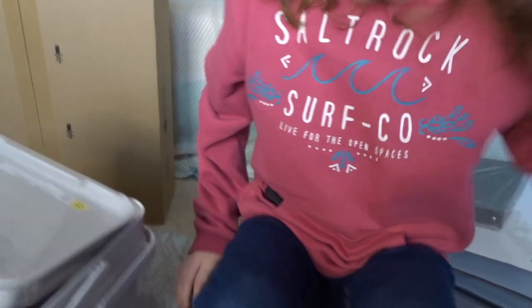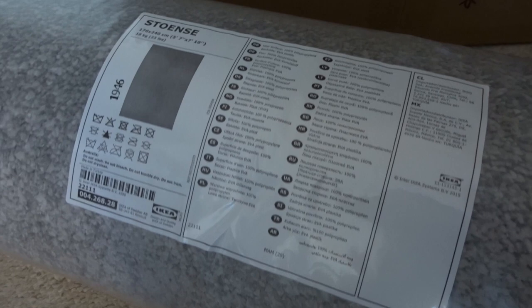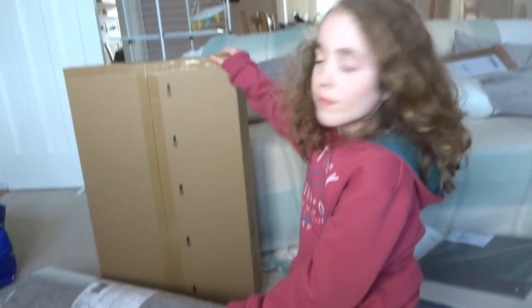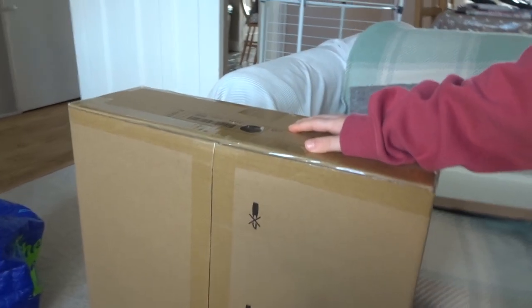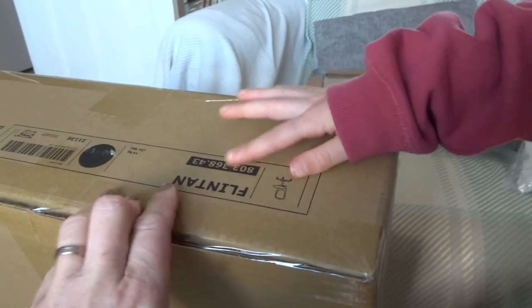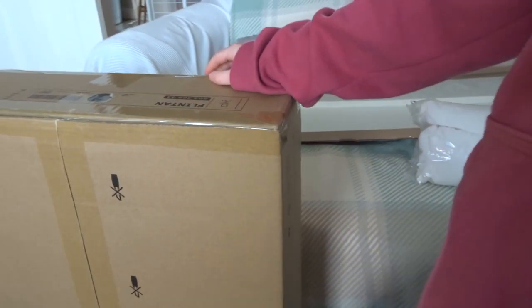We've got a rug for Ollie — it is the Twistand Stowends rug and it's the 170 by 240, so it's really large, but it felt really soft in the shop so we thought we'd get it. We also got Ollie a new desk chair because his current chair is broken. It's called Flinton, it's black, it was £55, and it was comfortable when we sat on it.